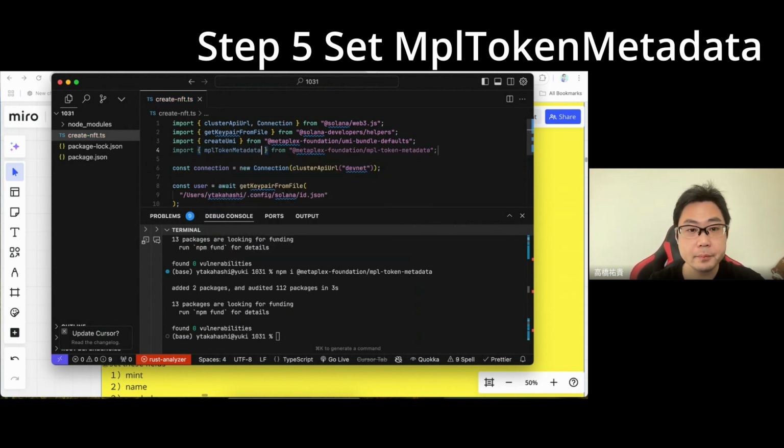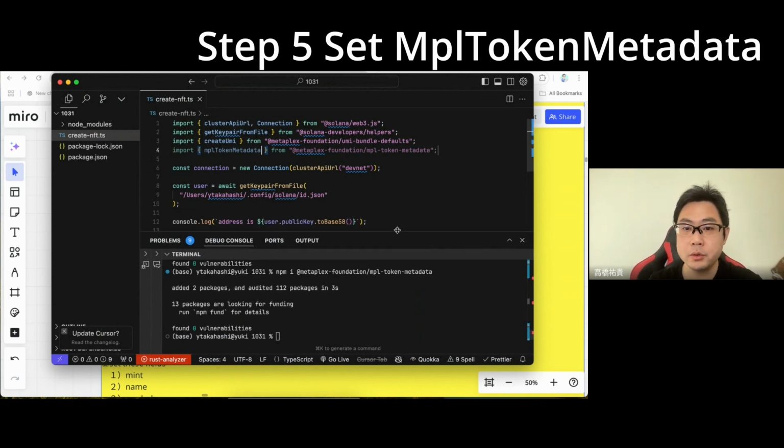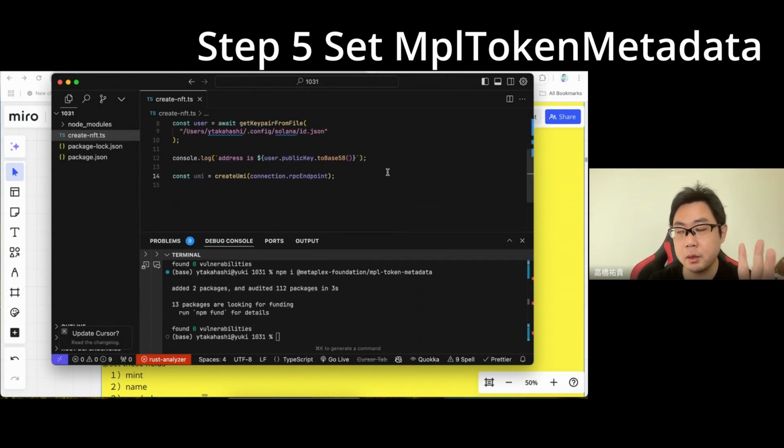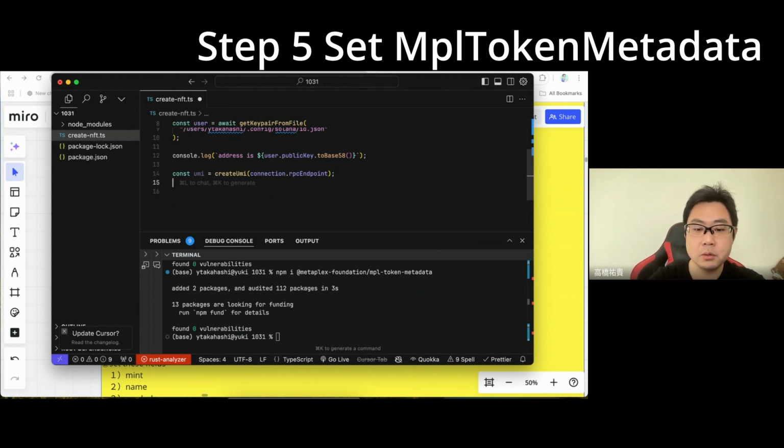Okay, and set mplTokenMetadata to the UMI instance. And to set, we use a function: umi.use, and mplTokenMetadata, and this is a function. Okay, good. Now I set mplTokenMetadata to the UMI instance.